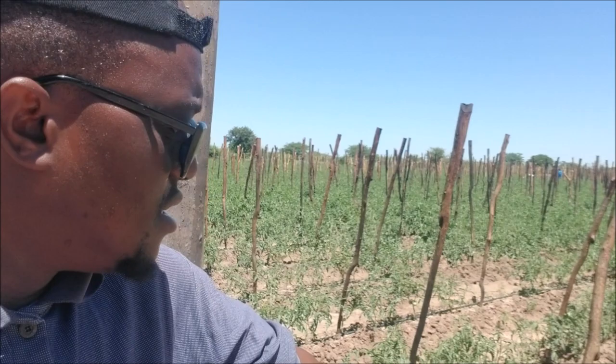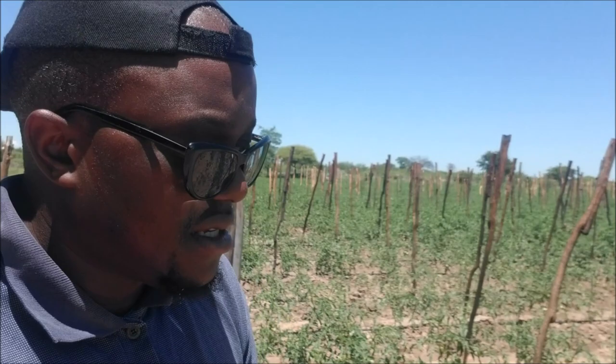This is our second crop of tomatoes — our first crop totally flopped. It had a good yield in numbers, but once harvested the tomatoes would go bad within 24 hours, so we made a bad name in the market. We didn't do enough research when starting out. Now we've incorporated agronomists instead of just relying on Google. The first time we used flood irrigation; now we're using drip irrigation, and even before harvest I can already tell we have less disease and healthier plants.